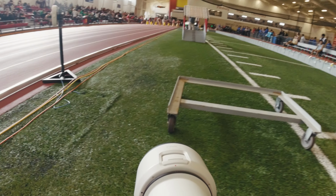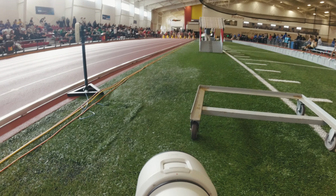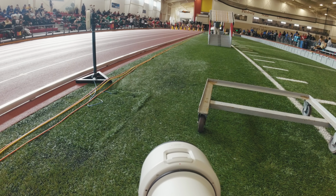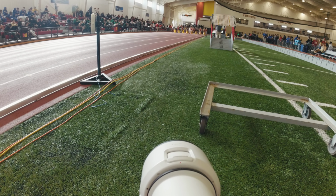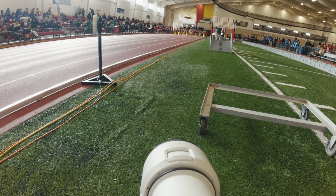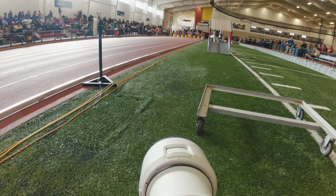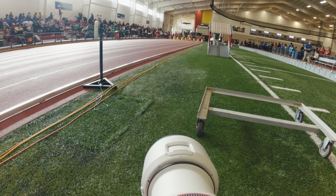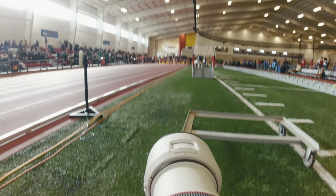Okay, I'm going to focus on the one on the far end. She's in lane 6. That's another one that needed some photos added to her folder, I guess you could say. I don't know if I'll be here for her finals or any other events, so I'm going to focus on her on this one, because I know the one in lane 1 I have gotten multiple times in multiple track meets. So here we go.